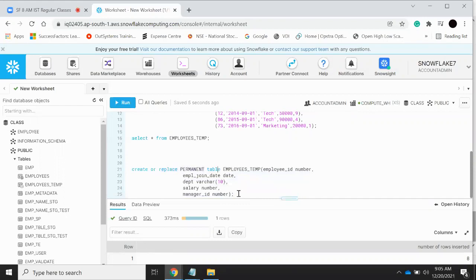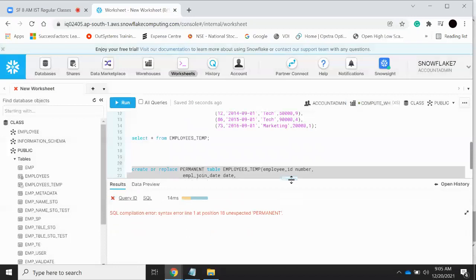But remember, the permanent keyword is not available in Snowflake. For permanent tables, no need to mention the keyword itself. If you don't mention transient or temporary, by default it will be a permanent table. Now observe this, when I run this, what will happen? It will throw an error.